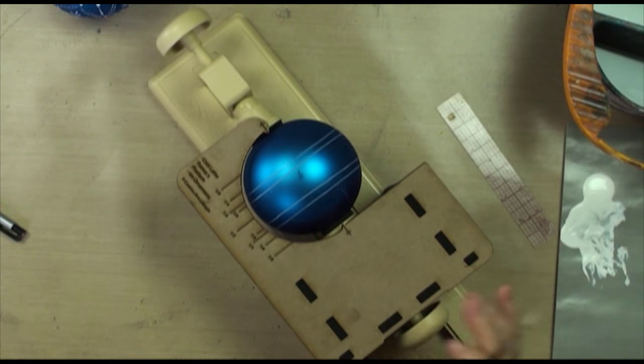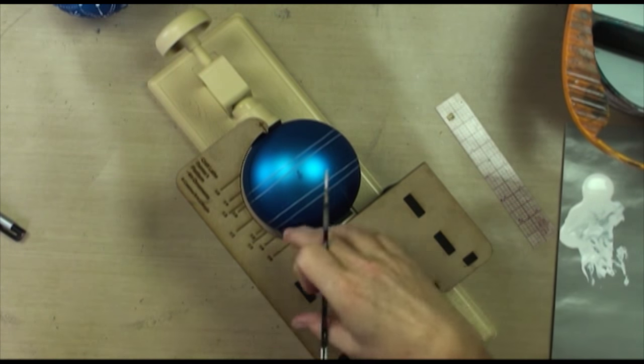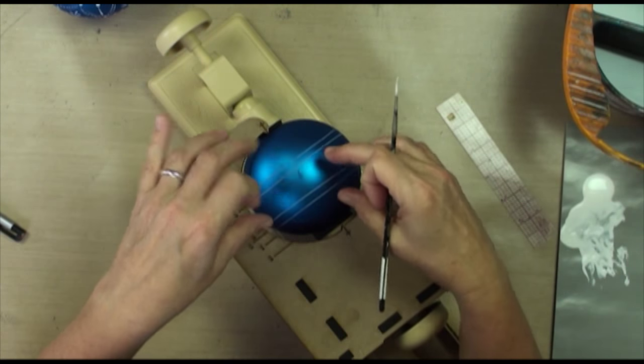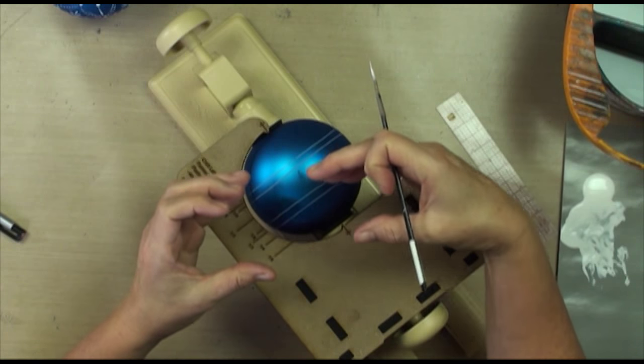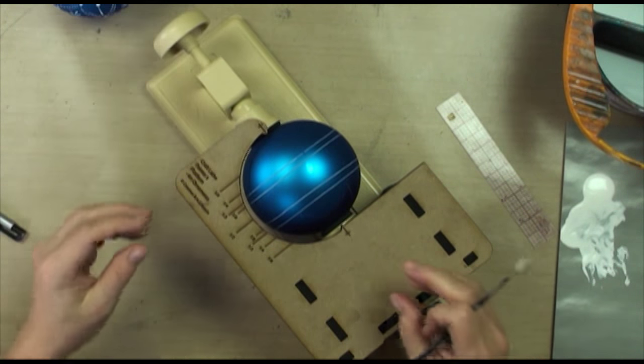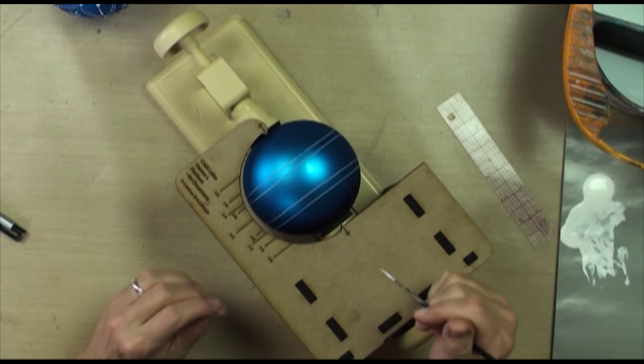Okay, one thing that you're not going to be able to do is paint the details up here while you have this in the lathe. But what you can do is do your middle details and then put it in the lathe upright, okay? And you just won't spin it with this device right here. You can put it in there upright and that will hold it for you, and you can do those top details that way.